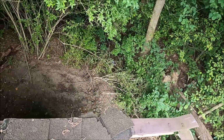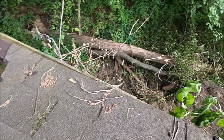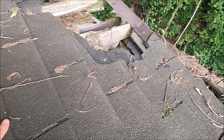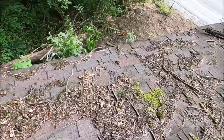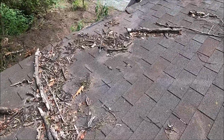We'll get a bird's eye view of the ditch. At any rate, all right. Well, I have to grab some 2x4s, grab some plywood, drip edge. Well, it's not quite as bad as I thought it would be.